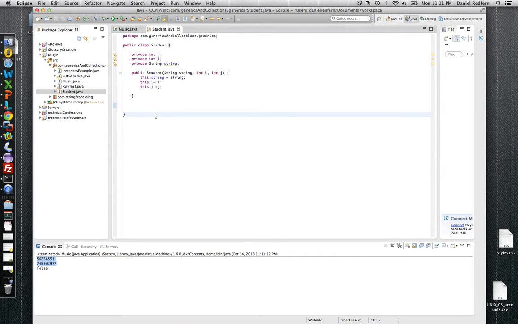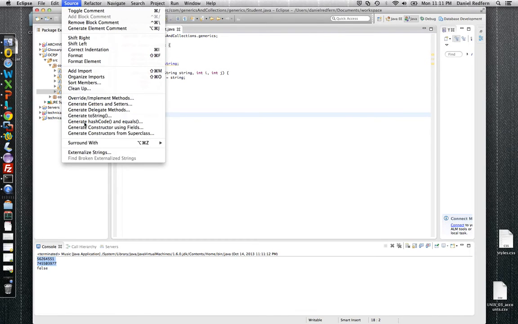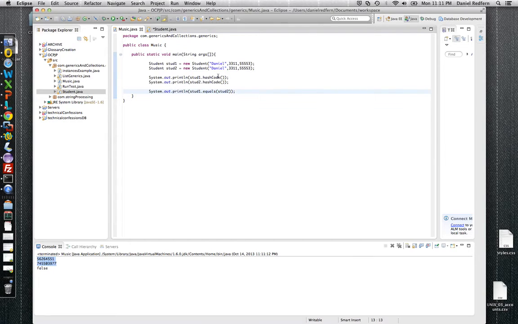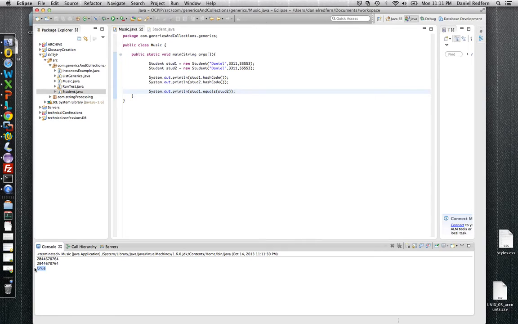If I go back and then regenerate the hashCode and the equals, when I run the equals method, it's actually taking a conditional understanding on a multitude of things, but basically what it's doing is to ensure that the objects that you create and you're comparing are actually the same when you run this program, when you run this call. So now if I run this, it should come back, and it does, as a true. So these objects are now exactly the same.